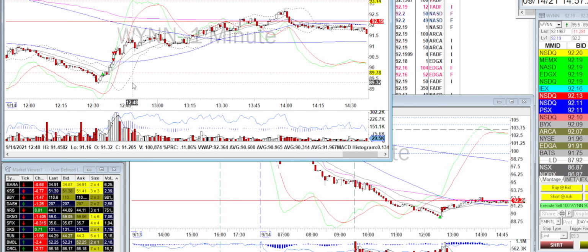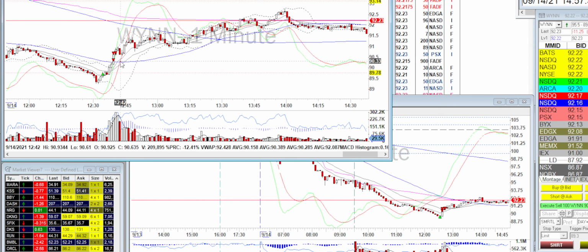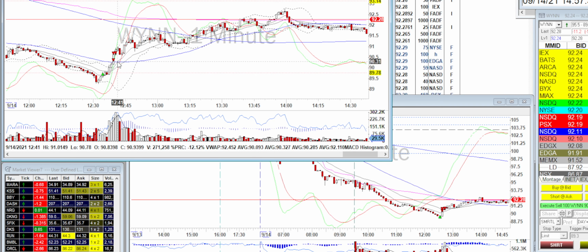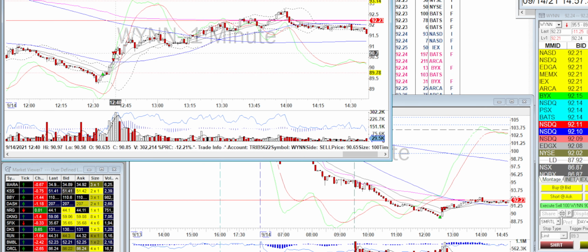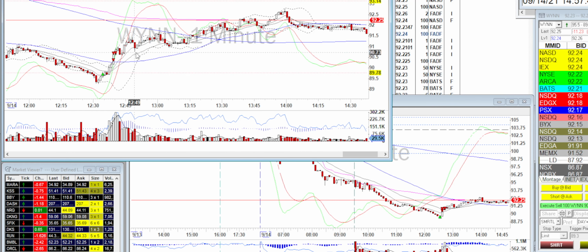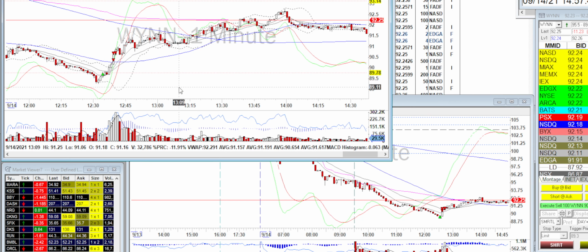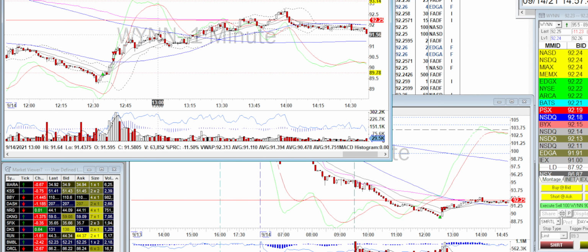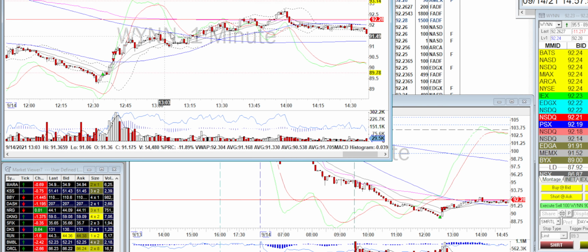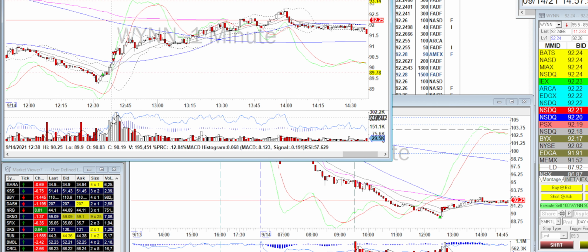Went in long. It popped. Then I started to get out. I got out some here at this moving average, because you never know. Maybe it'll touch it and come back down if it was weak. And then when it popped across that, it kind of stalled just a tiny bit here, and that's where I got out my final piece, because it is a weak stock. You never know if it turned back or not, but it did eventually continue to make it even higher, and so I wasn't able to capture that, but the volume was really good here.